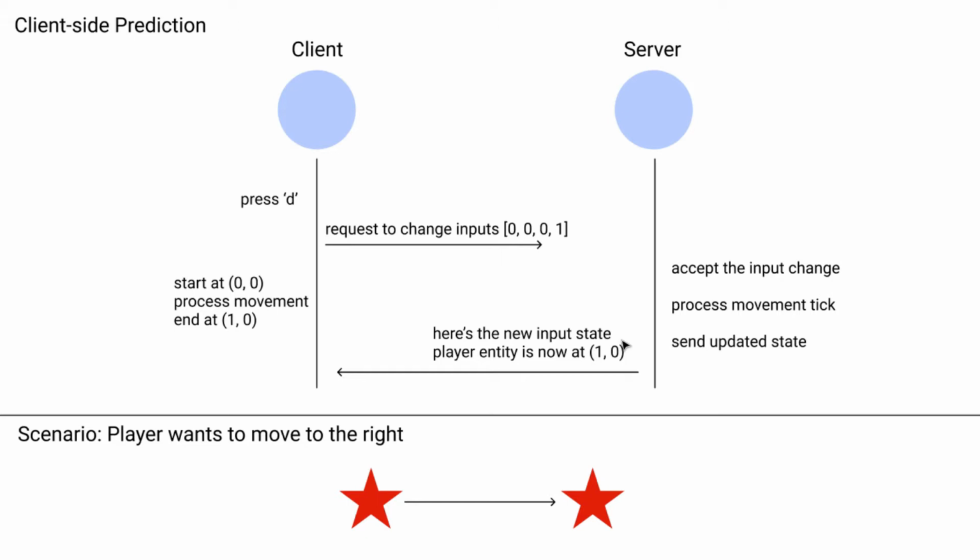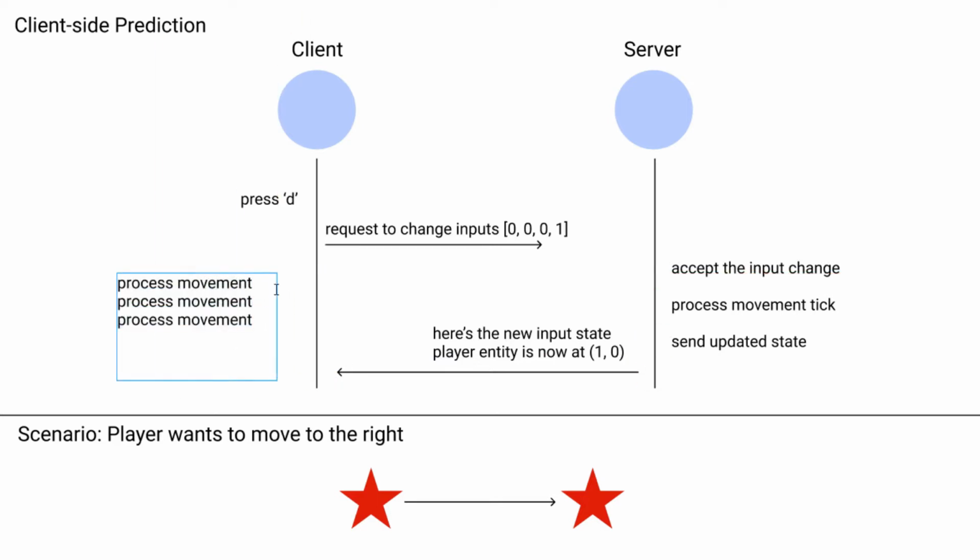Right now, the only issue that we have is we're only processing one movement tick between this input being sent and the state being received. So everything's working as long as that is true. But that'll probably only ever be true on LAN, and even then, probably it won't be the case depending on your setup. More likely, this will be something more like this, where you send the inputs and you have multiple ticks that occur before you receive the state back from the server. So in that case, where do we end up?